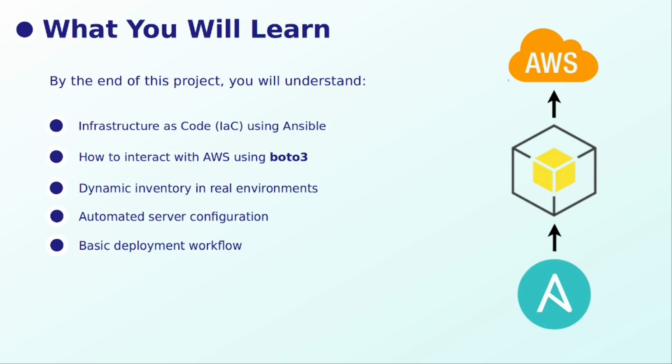You will also learn how to configure servers automatically, for example, installing Nginx, starting the service, and setting permissions, all done by Ansible. Finally, you will understand a basic deployment workflow, which includes provisioning, configuration, deployment, and testing. All of this is the foundation of real-world DevOps practice. Even though this is a simple project, the concepts are exactly the same as in larger scale systems.